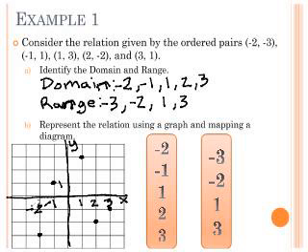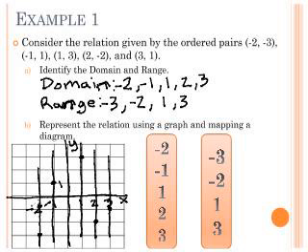Now, there's a very important piece within this lesson that teaches you guys how to tell through a graph whether or not this is a function. That test is called the vertical line test. Basically, if you can put a vertical line through any of these points and that vertical line doesn't touch another point, you know that it is a function. So since in each of these values, when we put that vertical line, it doesn't touch another one of our points, we know that this will be a function. It is labeled as a function.